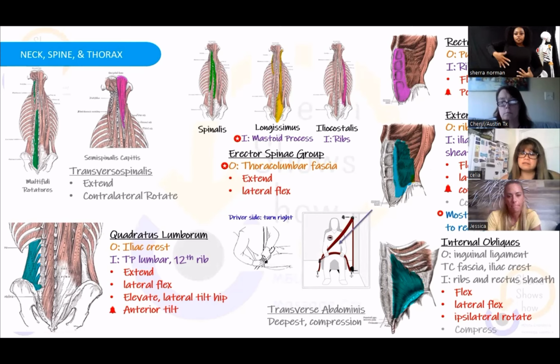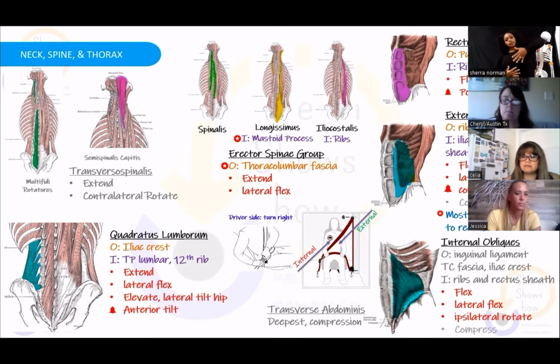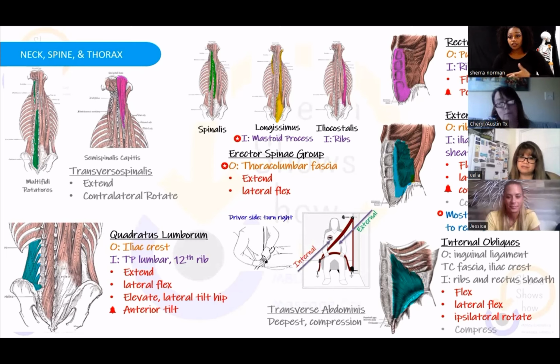They both attach to the rectus sheath, but this is what your obliques look like, okay? The externals are coming down from the ribs, down and forward. The internals are going up, okay? So when you put on your seatbelt and you turn your shoulders to the right, look at the path of your seatbelt. Externals, internals. Your left externals and your right internals are working together to turn your shoulders to the right. Okay? That's the best I can do to help visualize what that contralateral and ipsilateral rotation looks like.